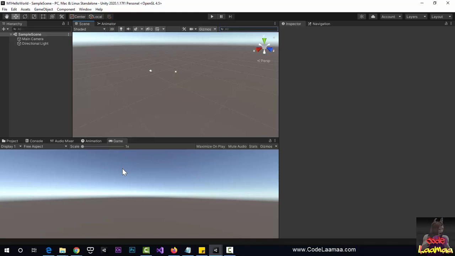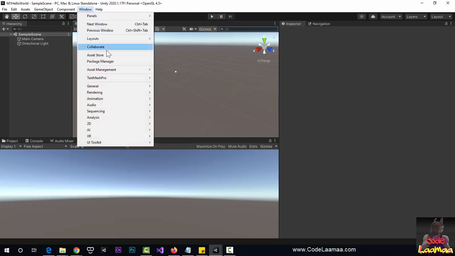Your games themselves are divided into what are called scenes. So your scene could be anything from a loading scene to a level scene, like level 1 scene, level 2 scene, level 3 scene, and so on, end game scene or whatever. You're going to create these different worlds based on the different scenes that you have open. Now by default, Sample Scene is created. What we'll do here is look at all the different windows I have open. If there's any windows that you want, you can just go to Window and open it up here, and you can drag it wherever you want. I'll talk about this again in a second.